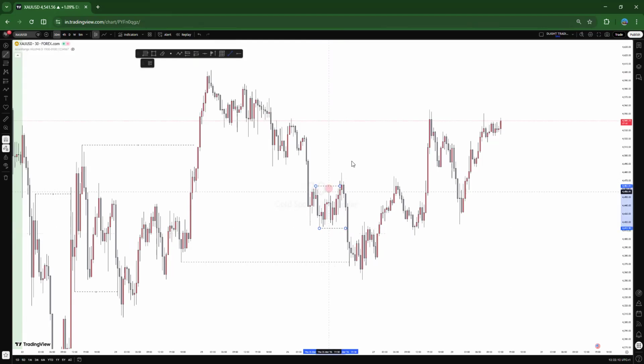Now, for me, once I see this within the structure, my focus is no longer on this leg. It's not currently on this leg. What is this leg going to tell me? At the moment, I was not trading gold. So this, I'm just analyzing what I'm seeing.